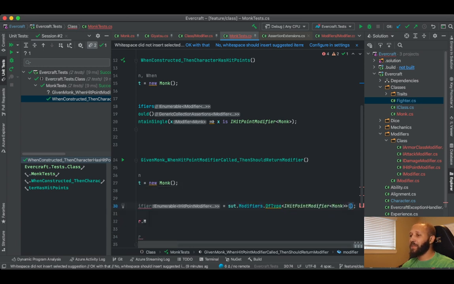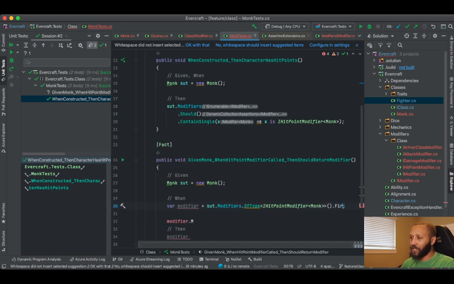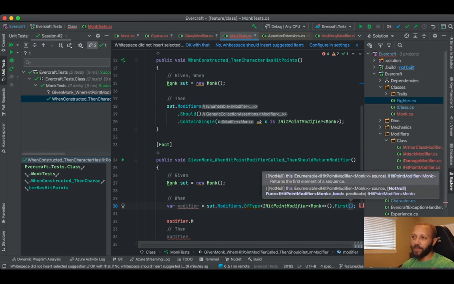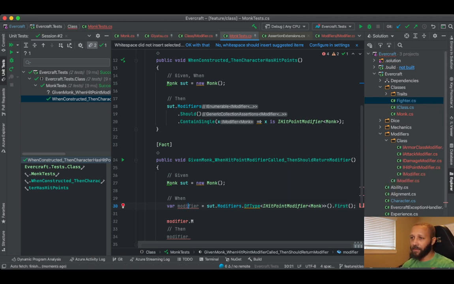Somebody was just telling me about that the other day and telling me I should use that. Good. So now this is a modifier, and we're going to do modifier dot modify. We're going to pass in a character.